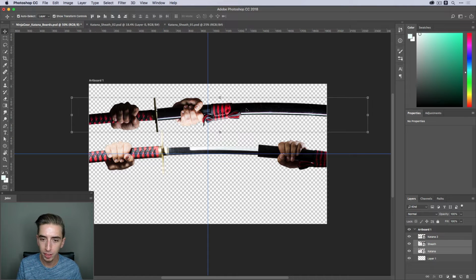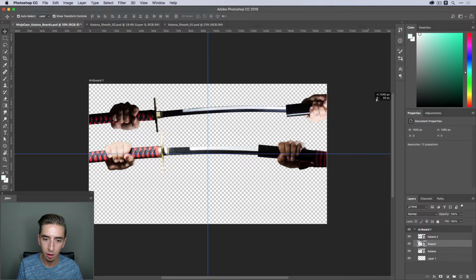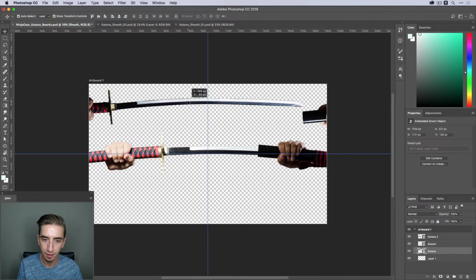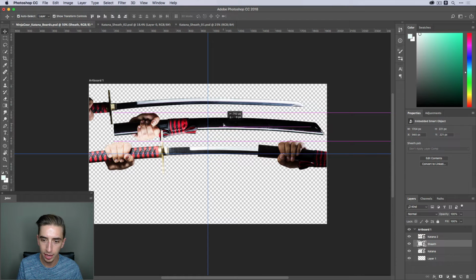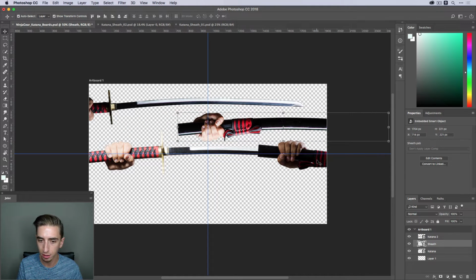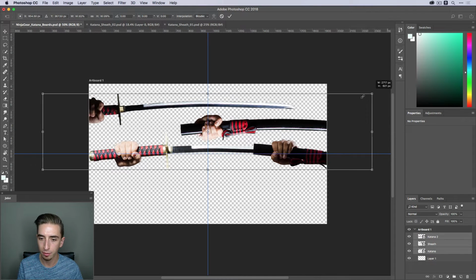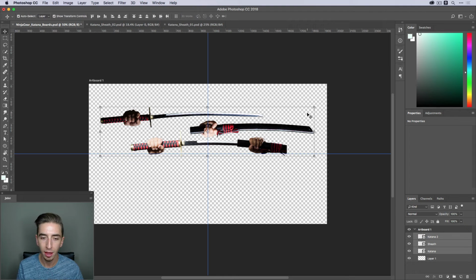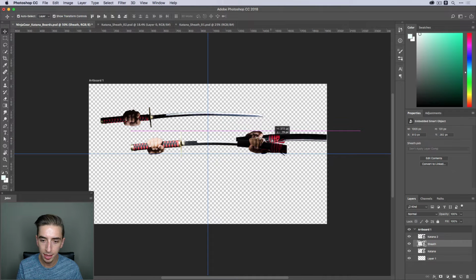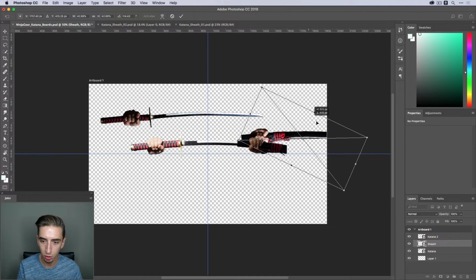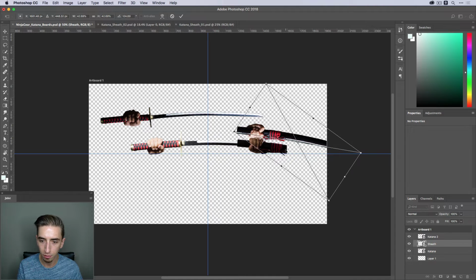Now, what were the parts of these two layers that I needed? Well, I need probably this blade because I have the entire length of the blade compared to this photo where it's cut off right here. And then I need the sheath from this layer right here because the sheath is cut off in this layer. So just so I have a little bit more room to work, now that they're all the same scale, I'm going to just scale them all down so I can see everything. And once I'm done, I'll put them back up to the right size for that frame. But basically what I want to do is try and line this sheath layer up so that it's just an extension of the sheath down here.